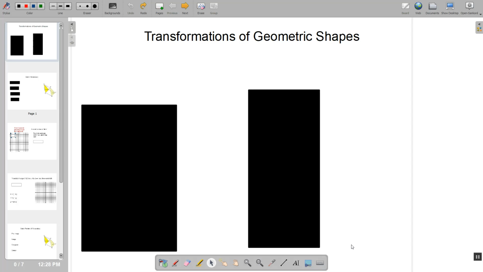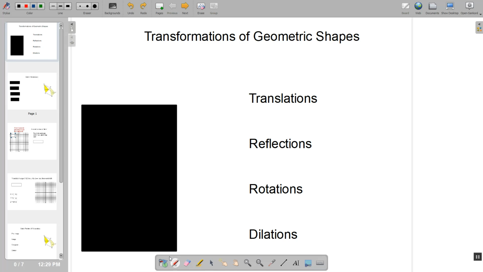Everybody, this is our first video in the unit that's covering transformations, and this unit is going to have 4 individual topics, and each of these topics are different types of transformations. This video is going to cover translations, and translations are what we call slides. So we are looking at shapes that are either sliding left and right, up and down, and combinations of those two.